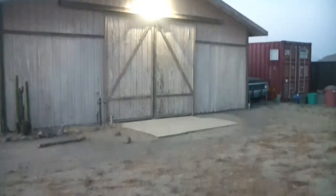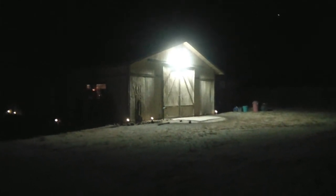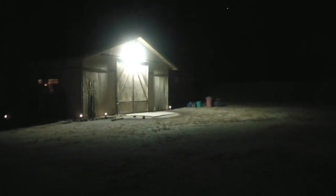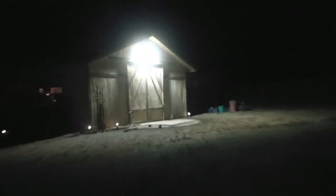Actually, a nice bright light. Wait for that to get dark. Now that is bright. You see, it's completely dark now. And that lights the whole side of the shop. And it is a good 70 feet plus widthwise, and probably 40 feet or more out. You see, that is a nice big area right there, and then that's lit. Very nice. That is nice. Very bright, and you see it lights up quite a bit of the area on the side of my shop.